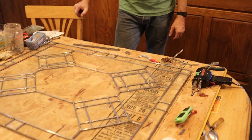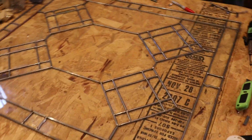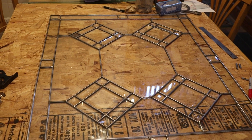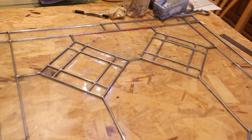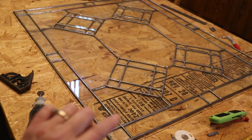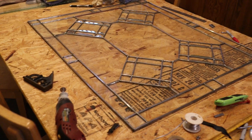It's all together — look at that. So it is going to go horizontally, right? Yes, not this way. That red is from the marker — blood, sweat, and tears. Looks great. Now you're going to put glass on either side of it and put it in a frame, right? Mm-hmm. And then put it in our front porch.